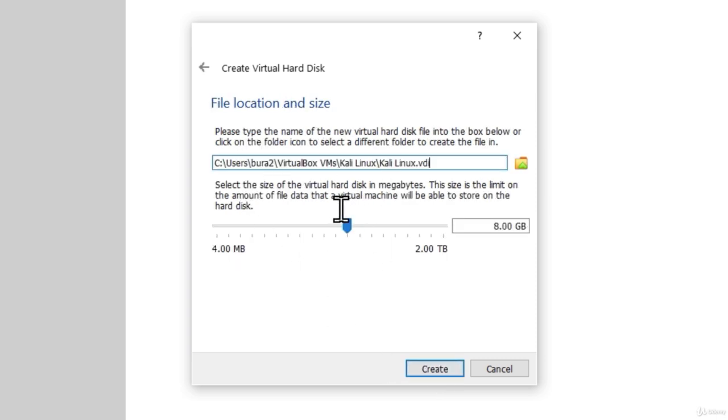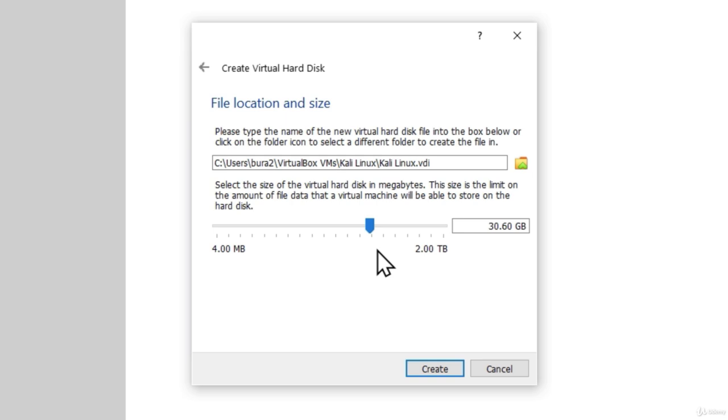And here is where we choose the virtual hard disk size and the file location. So here you can change the location of your virtual hard disk or simply of your virtual machine. And down here you can select how much gigabytes you want to give to your virtual machine to use as a hard disk. It said before that 8 gigabytes is recommended, but I would advise you to not go below 20 gigabytes. For the purposes of this course, I will even go up to 30 gigabytes, but you don't really have to if you don't want.